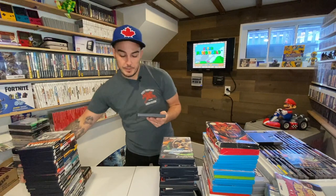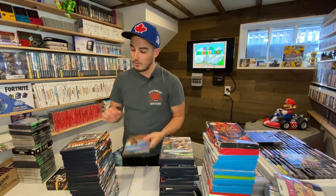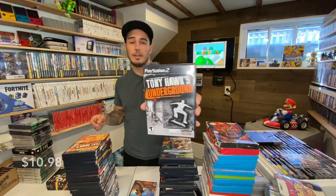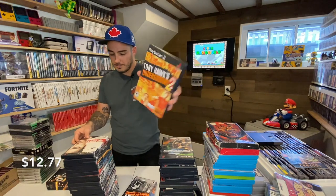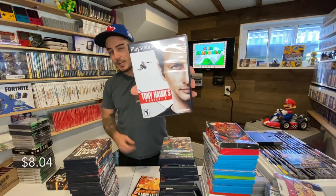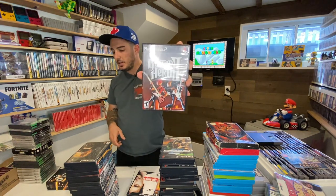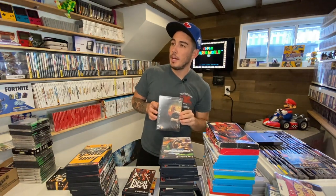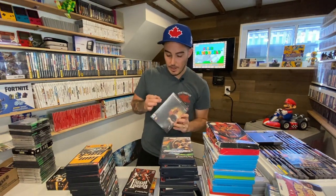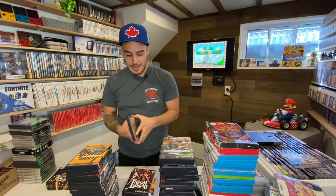Another full stack of PlayStation 2: MX Unleashed — one of the ones in rougher shape — Tony Hawk Underground, Tony Hawk Underground 2, Tony Hawk Project 8 — arguably my favorite game on the PlayStation 2. Guitar Hero 2. Twisted Metal Black — I have a copy already but the cover art is cut down the center, so I'm happy to have a better copy. No manual though.